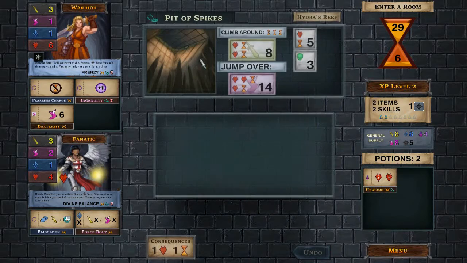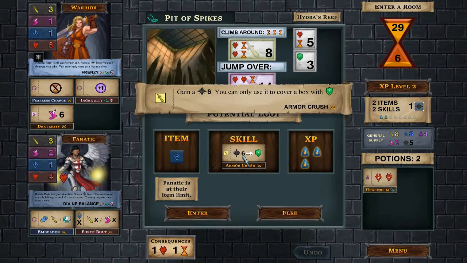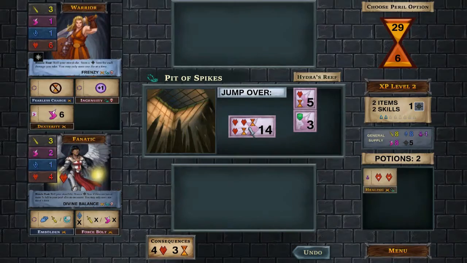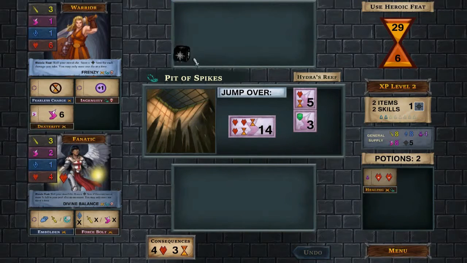Wow, I'm getting a lot of traps. Let's try. Oh, another magic die. That's good. Oh, that's good as well. The armor crush. Okay, let's try jumping over it. Let's heroic feat it. Let's do it. We need at least a 3.